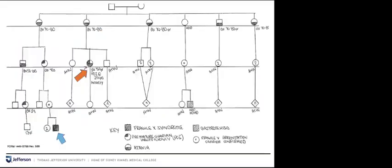And this is just a picture of a family history that I took of a patient of mine, a very impressive family history for Fragile X. So going back to ACOG's recommendations, when there's a family history of somebody with autism or intellectual disability, certainly offering Fragile X carrier screening would be appropriate. And I just wanted to walk through this family history because my patient was actually the person whose arrow is orange. So she was my patient, but let's pretend her daughter came in for pregnancy testing.